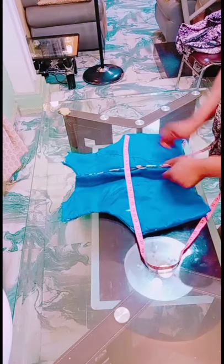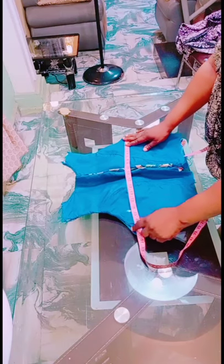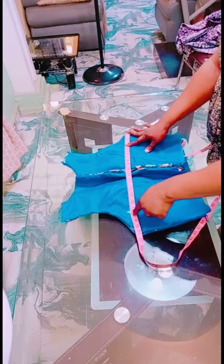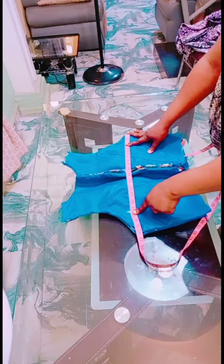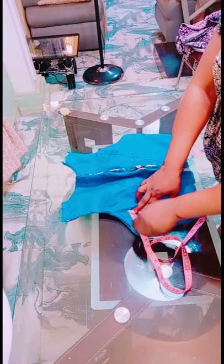So here is my 16. I just want to show you a sketch of what I'll be doing, how to take the measurements. But after this, I'm going to join up this place with gathered stitch and take my measurement properly. So see how I'll do it. From here, I'll take my bust measurement divided by 2 is 16. Here is my 16. And then I'll check what I have left. I have 4. That means 2 inches will come here, 2 inches will come here. I'll divide the 2 inches between these two sides.